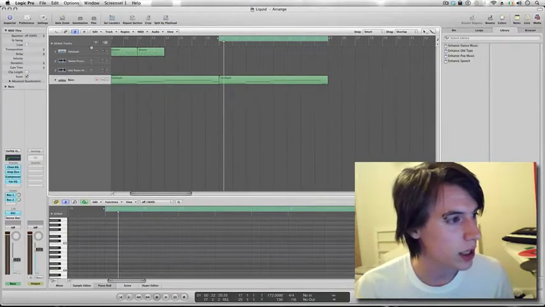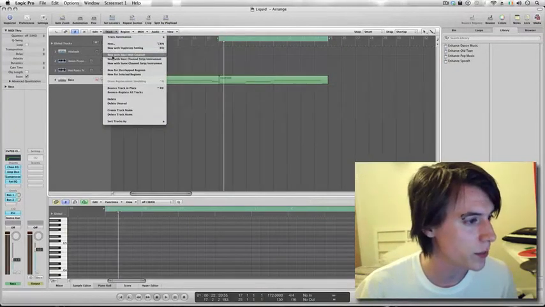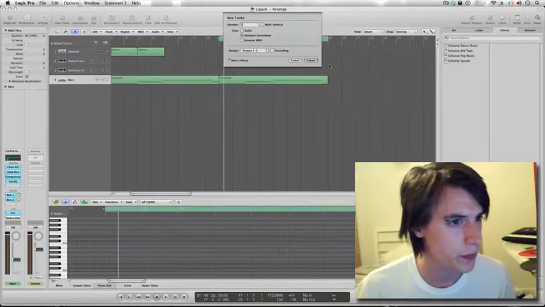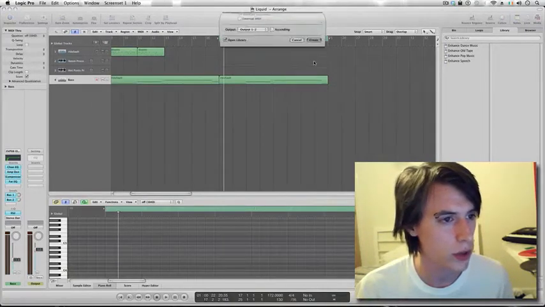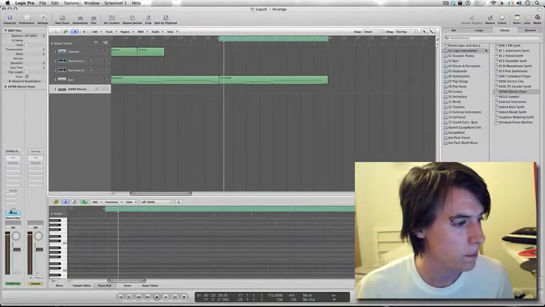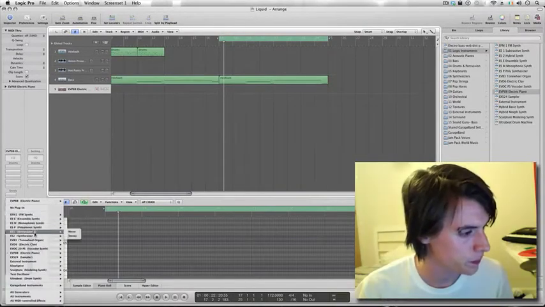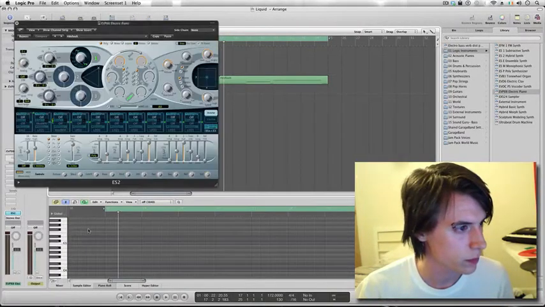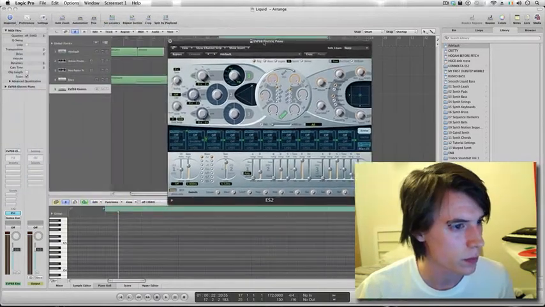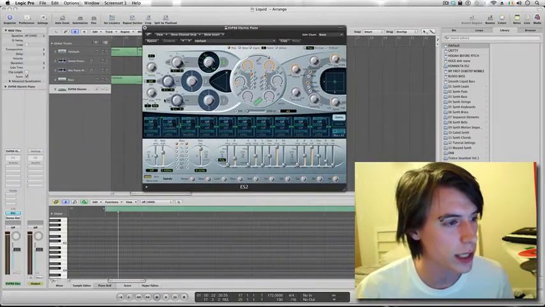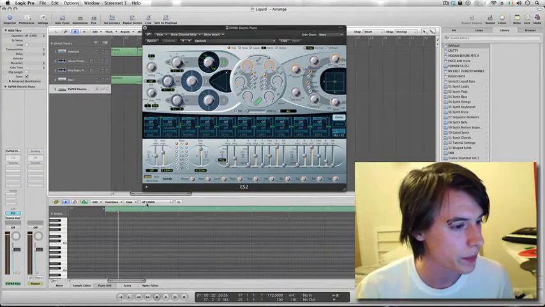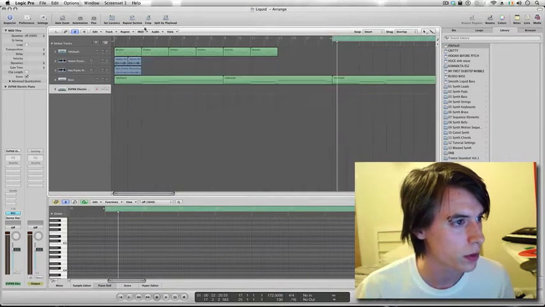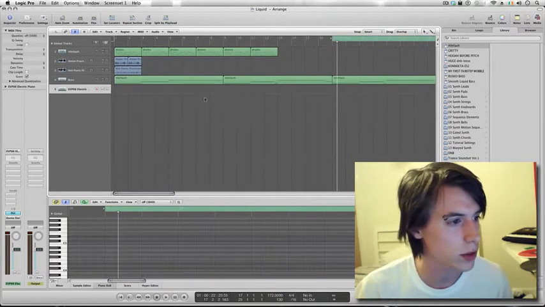Okay, I'm going to be using Logic's ES2 synthesizer, so we'll load one of these up. The first thing I'm going to do is write in a pattern. First of all, get rid of this. We'll use our pencil tool.